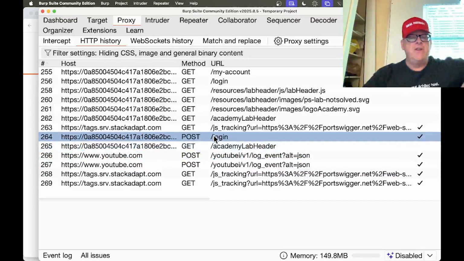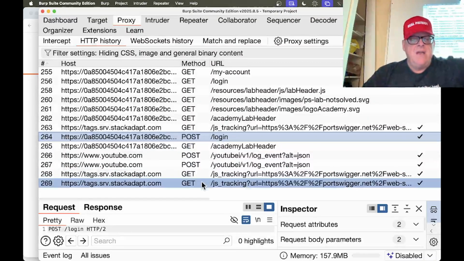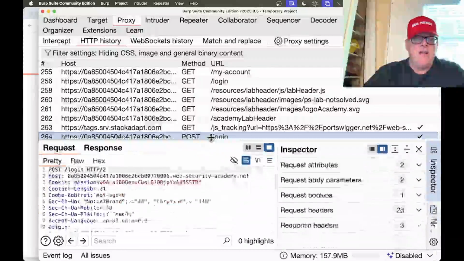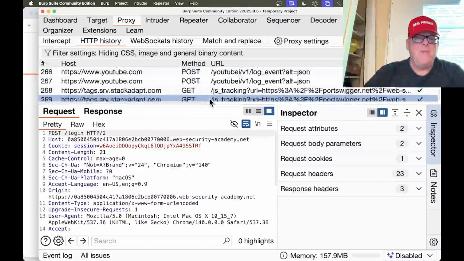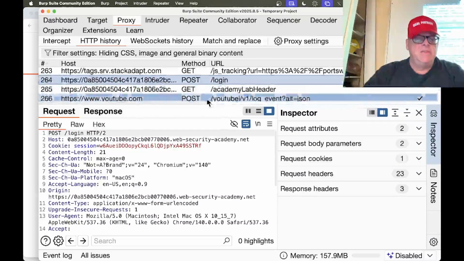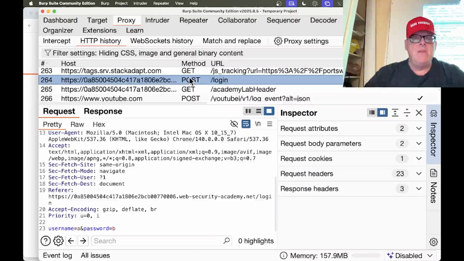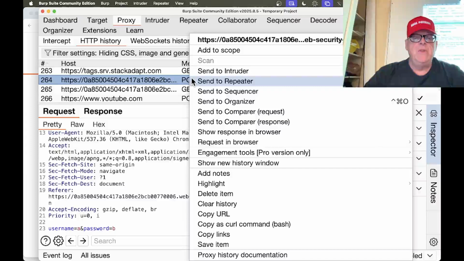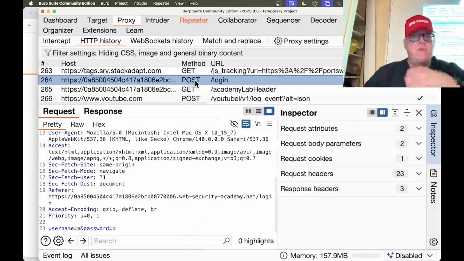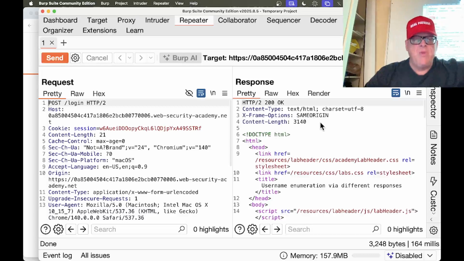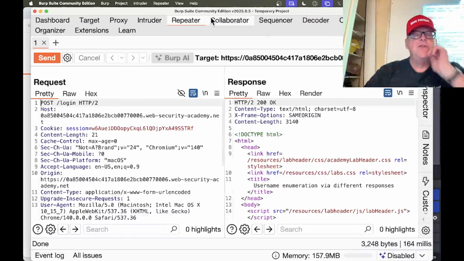Here's a POST /login, this is probably it. And you can find out if it sends my username and password up. Let's look at what's down here. There it is, the POST /login, sending username is A and password is B. So this is the request that did the login. That's the one I want to mess with. So I'm sending it to the Repeater first, and I'm going to just send it and make sure it works. Okay, so there's no anti-CSRF token or anything that I have to worry about. So now I know I can repeat it.